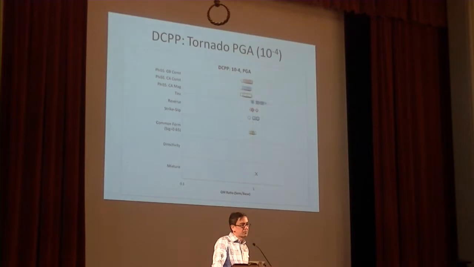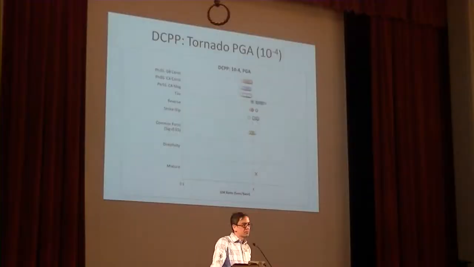For strike slip, that's not that much of a surprise for us, right? The median models for strike slip have not been drastically different. They're fairly well constrained. So for this part here, the mixture model is down on the bottom as its impact, right, because at 10 to the minus 4, it's not a big player. If we were at 10 to the minus 7, that one would move out and probably become dominant. So we want to be focusing on the strike slip, on the effect of the standard deviations. When we do this again for reverse, it will probably have a different picture for you to understand. Right.